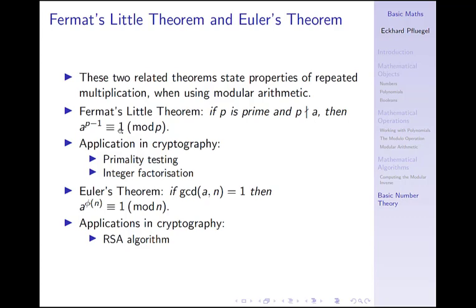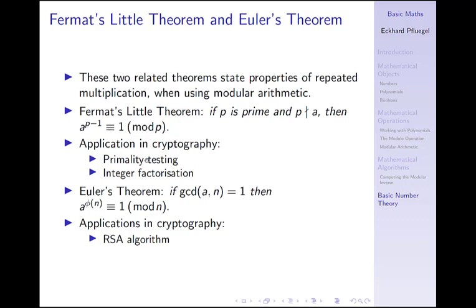It seems strange, but if you look into it in more detail, you will understand that it really makes sense, but that's not important now. All that matters is that if p is a prime number, then that condition is satisfied, and equally, if that condition wasn't satisfied for some number p, then you could work out that p must not be a prime number. And that's exactly how a reasonably efficient primality testing algorithm for cryptography works, which is called the Miller-Rabin test. I'm not going to go into details here.